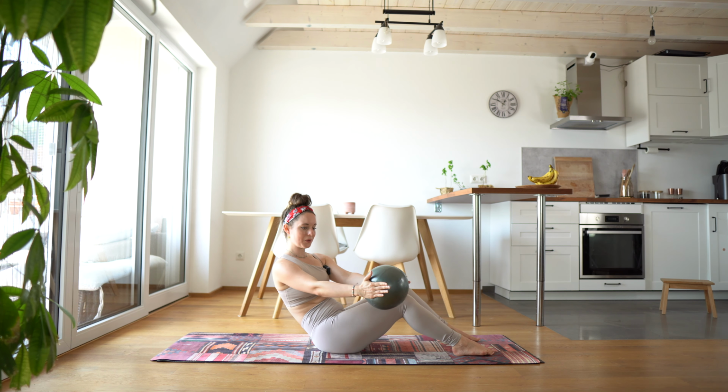And now we're just gonna do a little bit of bridge actions, which are really great for your core. And we're gonna add a little bit more to that. So first, let's just bring our ball in between our knees. And we're just gonna come up for bridges with a crunch. So first, let's bring our arms up above our head.